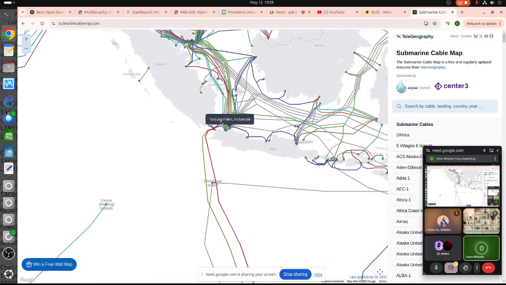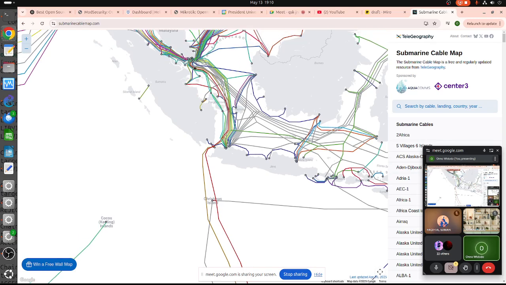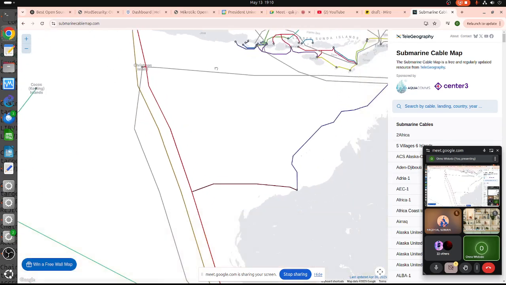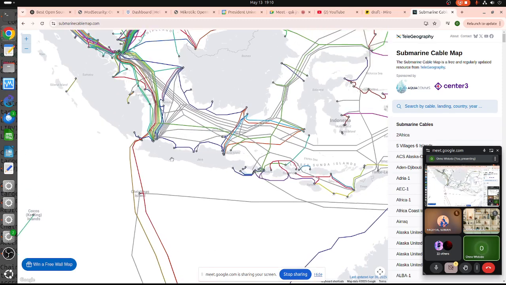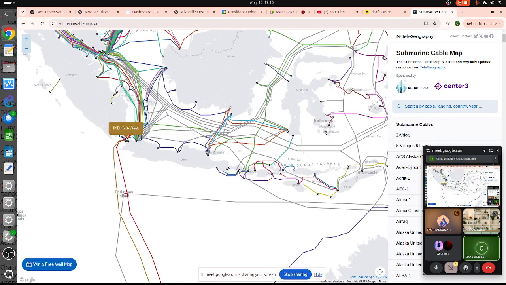Some cables go from Jakarta to Australia. So we need to tap all the international cables basically. The national is fine. The international, we are in big trouble.